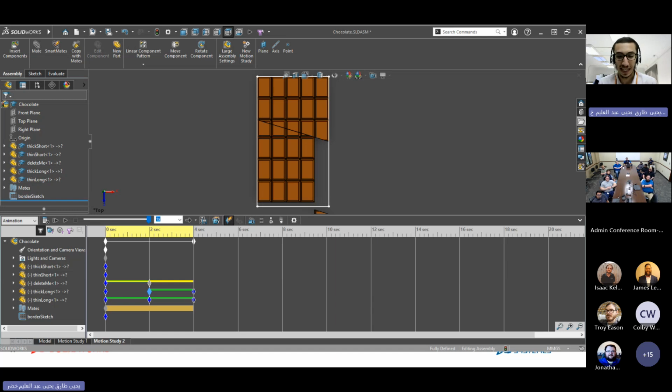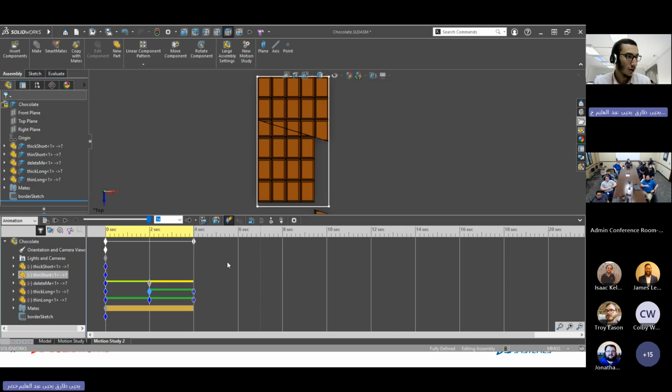And the whole thing comes down to the memory of SolidWorks. SolidWorks has a memory that I calculated this animation once. If you do any change, you have to remind me to recalculate it. If I check and I find that I calculated it previously, I'm not going to do it again, even if you did any changes. It's not the best workflow ever, but this is the way it goes.